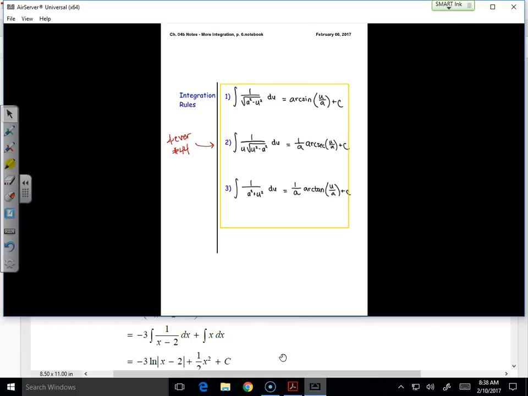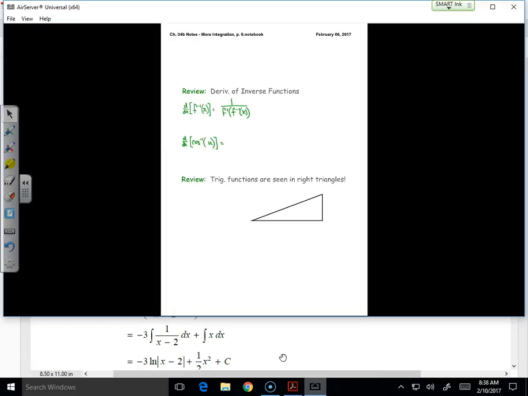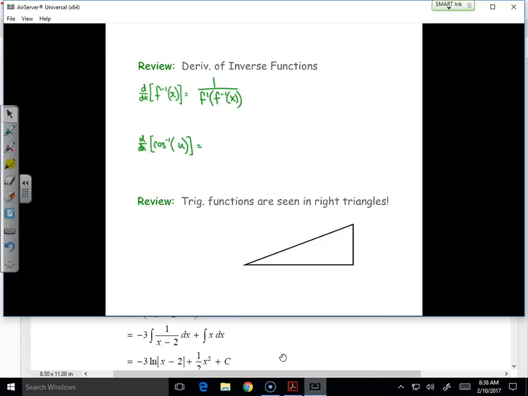Now, the page I keep on skipping, that you guys do not need to write down, is just a quick reminder of when we first figured out how to take the derivative of inverse trig. We had our little derivative of inverse functions formula. That's like a forever card, right? If you're given f inverse of a equals b, then to find f inverse prime of a, we have to do 1 over f prime of f inverse of a. I don't know why it's not coming to my brain right now.